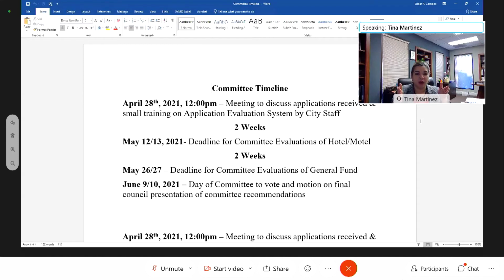And I think the way we did it that worked best last time was that before that date, at least the day before, if you give us 24 hours before that you've submitted to the system, I could tally up all the grading, right? The system you'll be able to put their grade. Remember how I said that applications should only be considered if they get a 7 or better, because each little criteria will have 20 points, 15 points, and so forth. So if you evaluate them prior to our first meeting, I will be able to present to you on that May 12th meeting.